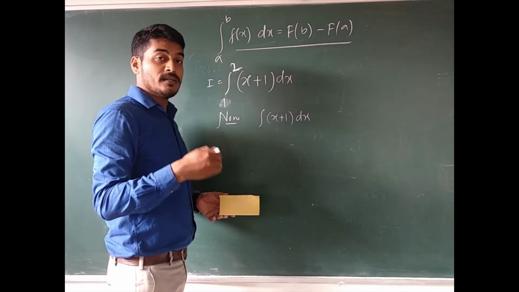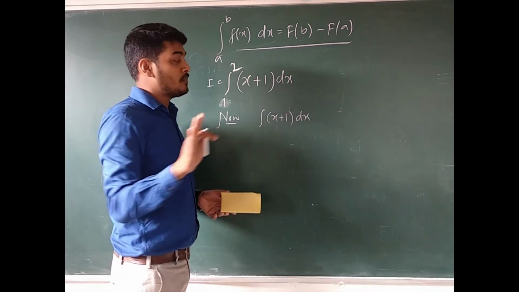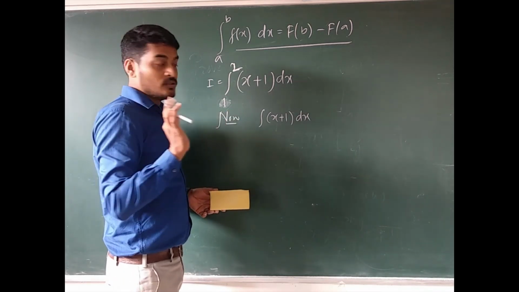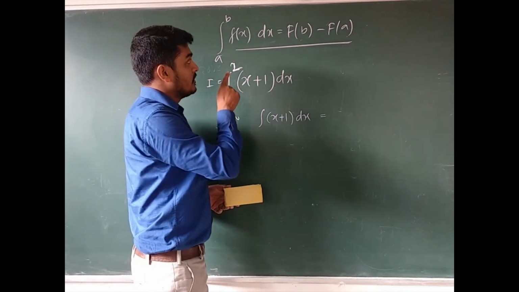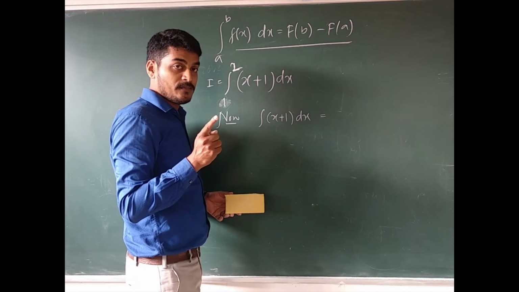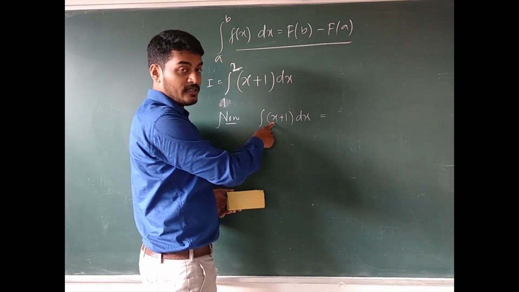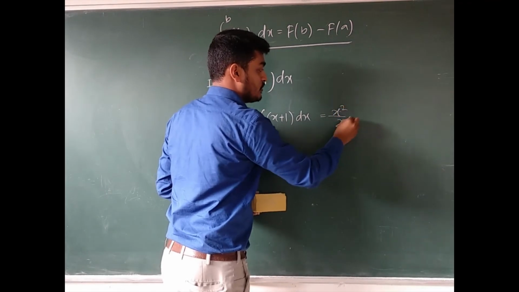Whatever properties we have already discussed in the indefinite forms, all those properties will be applicable here. So let us try to find the integration value. Before going through the definite integral, you should have an idea about the formulas of indefinite integrals. So what is the integration value of x? It is known to you, x squared by 2 plus c.